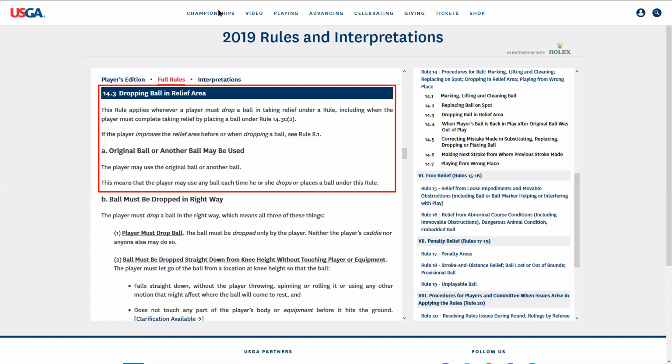If I'm dropping a ball, I'm going to drop it between 20 and 24 inches. Why? Because I've measured the height of my knee in a standing position. That's how far it is. If you are a tall person, it's going to be higher than that. And if you're a shorter person, it's going to be shorter than that. But when I drop, it's going to be between 20 and 24.